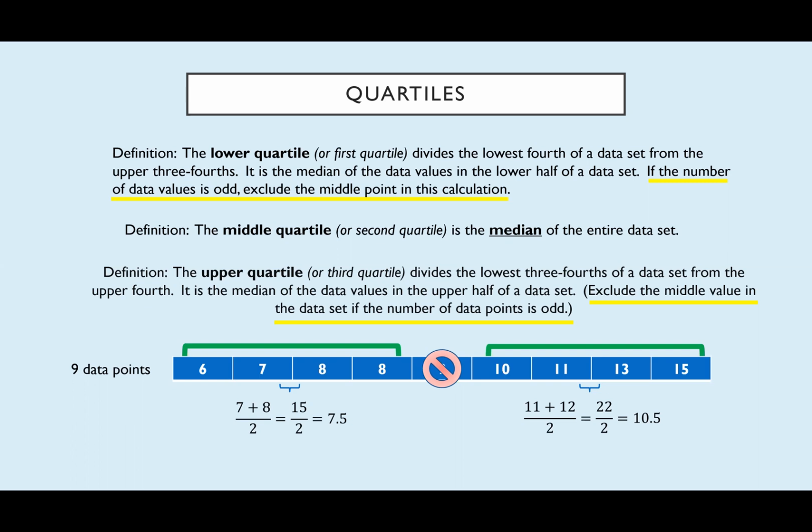The midpoint between 11 and 13 is not that number. This should be 12. I'm sorry, I'll fix that later. All right, so that mistake aside, it should be 11 plus 13 over 2, and it should be 12. There are multiple mistakes in that slide. How embarrassing. That's okay.